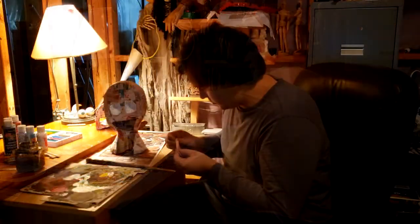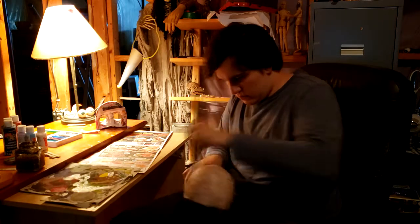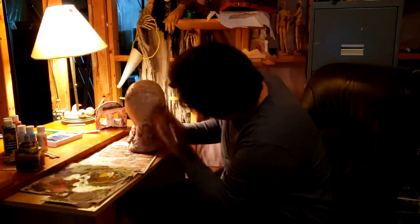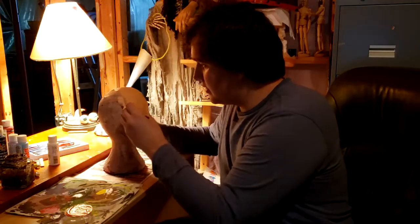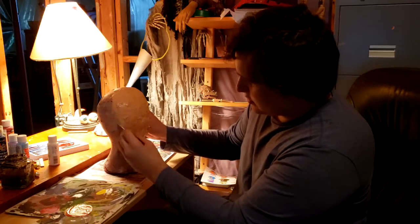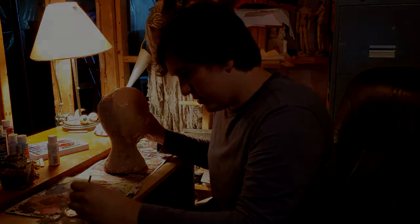Painting was simple as well, and I don't really have much else to say about it. Going over the head with paint was about the same as going over it with papier-mâché, though I did have to employ some color mixing to get just the right skin tone, and lots of tone, including rosy cheeks and, you know, values. I think that's the word for it. And finally, we're finished. How about we do the grand reveal?